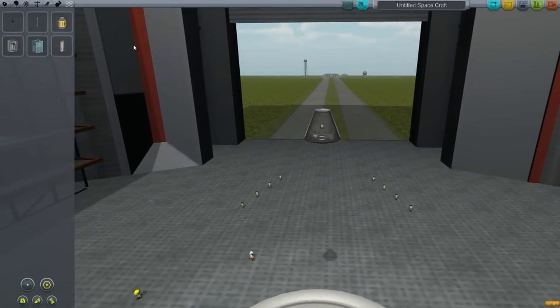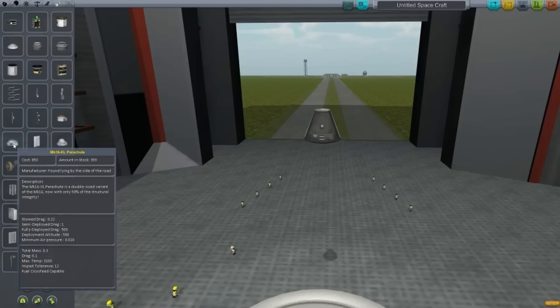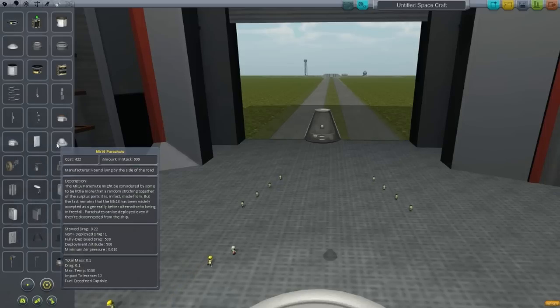We've already chosen that. We want to bring our Kerbal home safely, and the way to do that would be with a parachute, which is in the utility category. Just need a very small parachute.